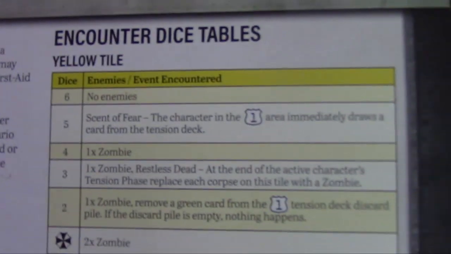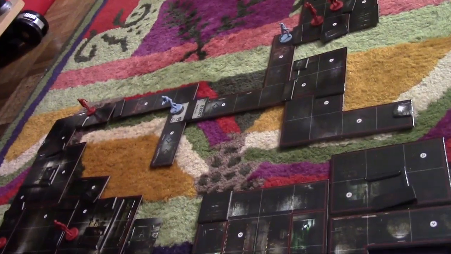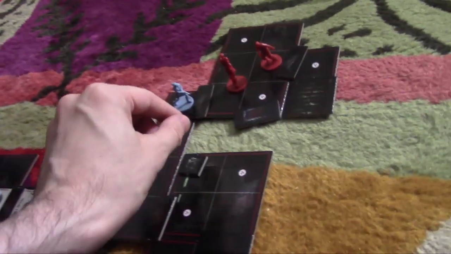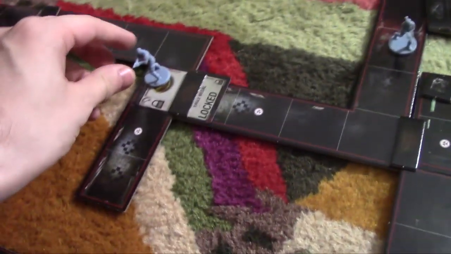Scent of Fear. The character, Leon, immediately draws a card from the tension deck. God damn. Cold as ice. And that was 1, 2. So let's do this. 3, 4. Clear. Leon.